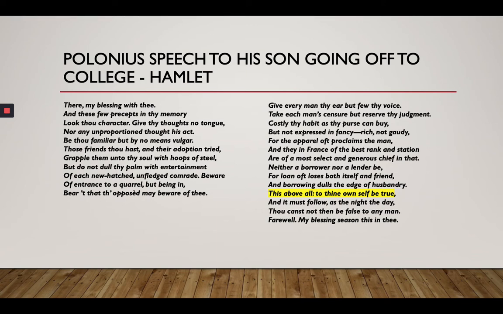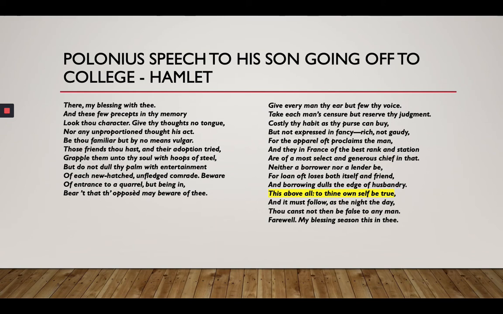It's also his last opportunity to give his son advice, which is a very, very normal thing to do in Western society. If you think about it, wedding speeches are often a celebration of the couple's relationship at the same time as they are an opportunity for the fathers and the mothers to give advice on the day of the marriage. It's like, this is my last opportunity. You're now a married person. Here's my last parting gift as a blessing to you. And that's what he calls it. He calls it his blessing. So he's blessing his son as his son is about to leave. That's where this line comes from. This above all, to thine own self be true.